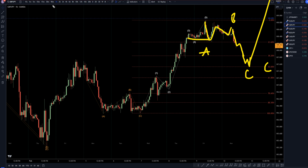So, I mean, if you are like a scalper trading below the 1 hour time frame, you could be looking for shorts. Or if you're more of a day/swing trader like I am, then you could definitely be waiting for the end of this correction, waiting for a Fibonacci bounce, a break of structure, a nice bullish engulfing move to the upside to go long for the continuation of this uptrend.